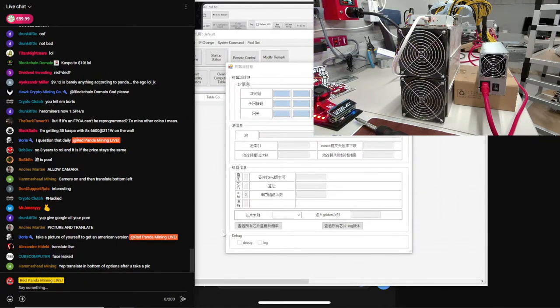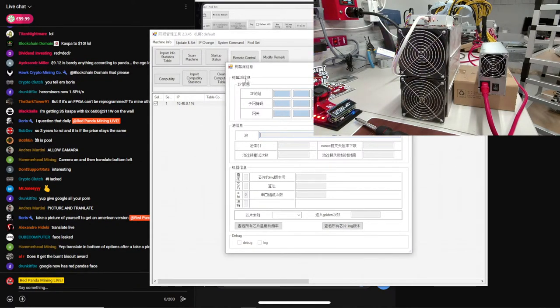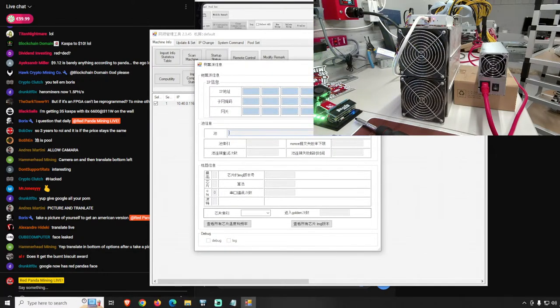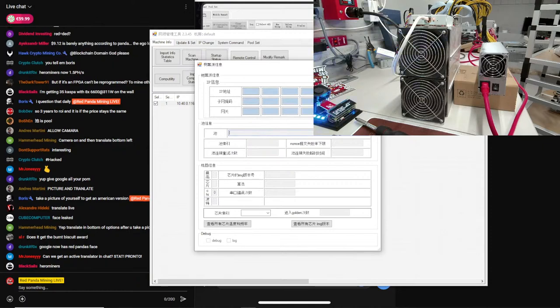Oh, I see. Okay. All right, so this means information. That word means address. Okay, this is address, subnet. This means gateway. All right, so this is for manual IP at the top. Can you guys see what I'm seeing here? Okay, yeah, this is IP address information. Okay, this is the pool. All right, pool information. Pool, index, pool, connection, retries, submission, connection, pool. So I can enter the K1 pool here.